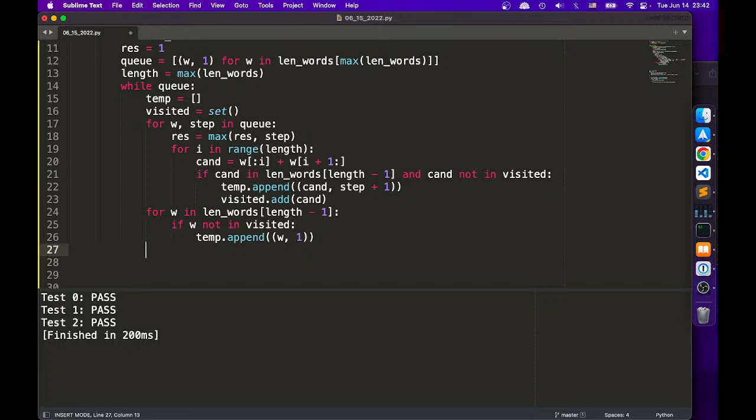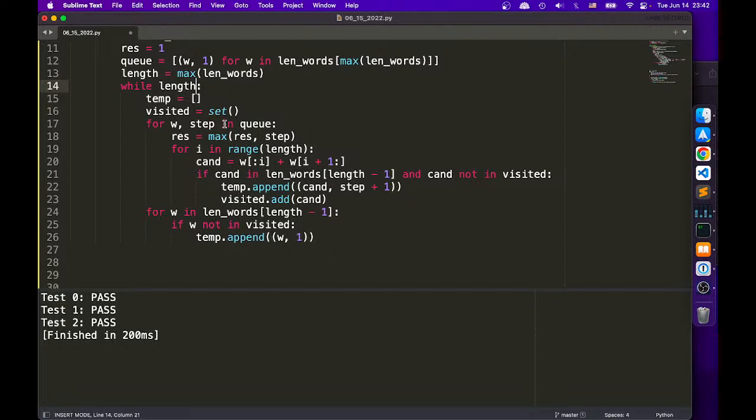How shall we program this? I think this shall be while length. Yes, it should be while length, and temp is this, right? And then for things in queue, I get something out, and I have nothing.